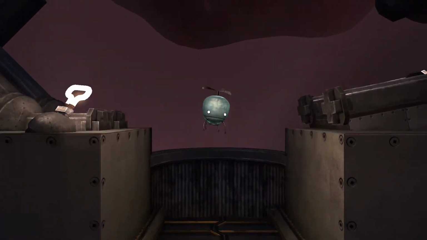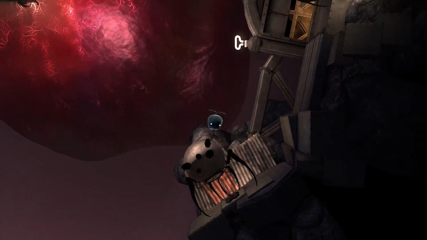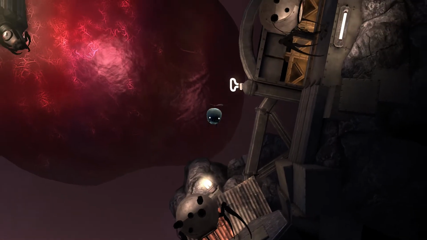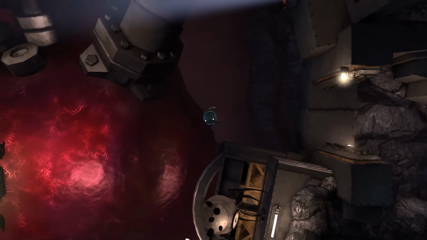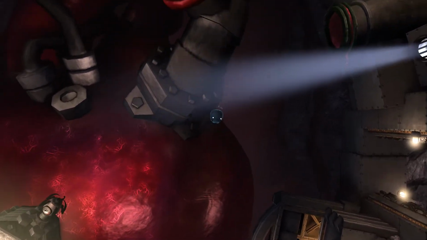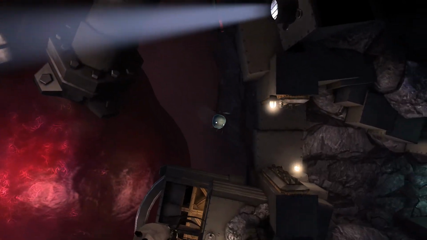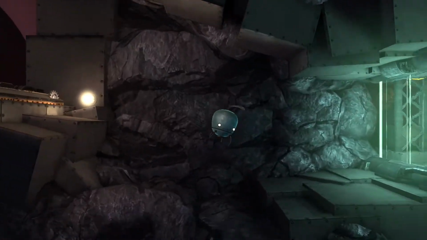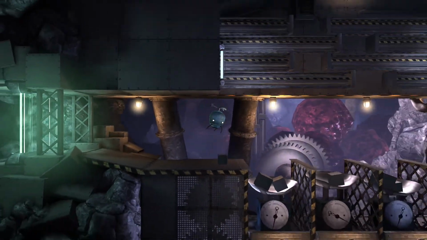Don't think I can go that way yet. What's over here? You big spiky ball things. Don't look too friendly. I'm slightly worried about you. Well, I can go through that door on the right. So let's see what's through here. Again, more with the green light barriers.